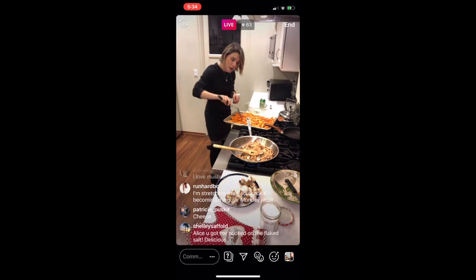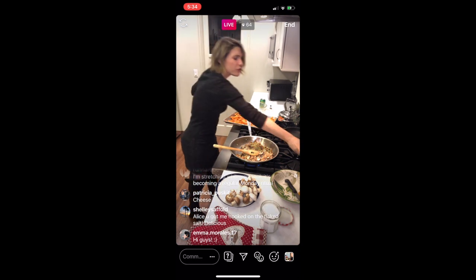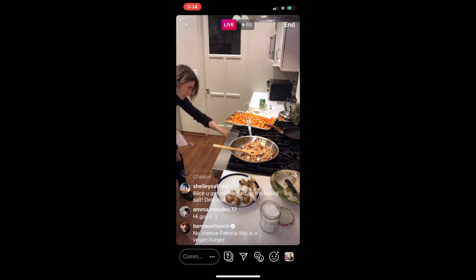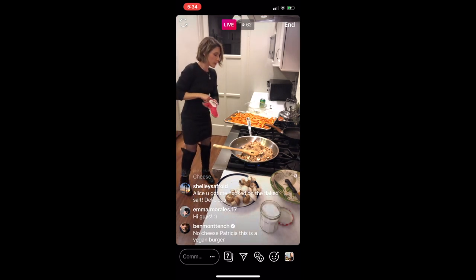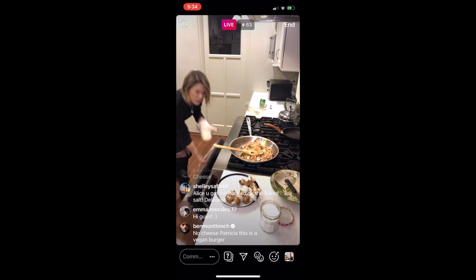Not a fan of dry mushrooms, only in some soups. These fries need a lot of time, so I'm gonna actually put my fries at 450. I put the oven up to 450, okay? So the convection is on, by the way.